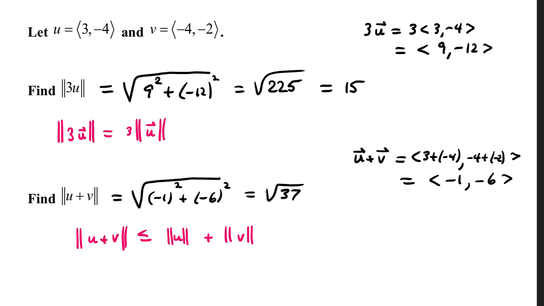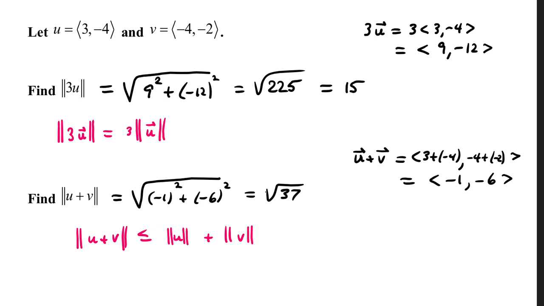Here's another way to look at it. If you find the length of vector u, which would be 9 plus 16, that's square root of 25, which is 5, you can just triple the original vector's length. So it's kind of a pay now, pay later deal. You can either triple the length and then find magnitude, or you can find magnitude of the original and then triple that value.